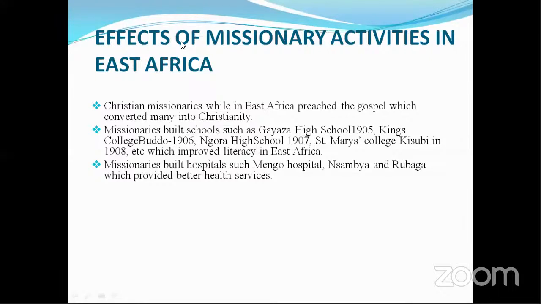What if you say that they brought new cash crops? Cash crops, that one is also another effect. Yes, it is an activity, but how is it an effect? How did it affect the people of East Africa? It improved the economies of East Africa. That is the effect. New cash crops is the activity; the effect is improving the economies of the countries of East Africa.